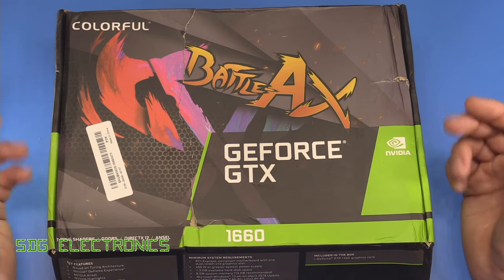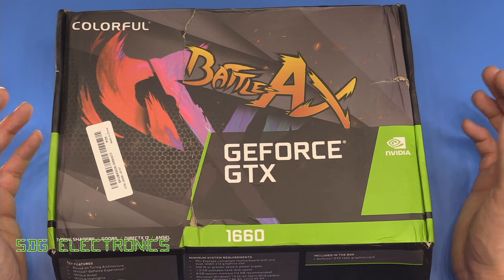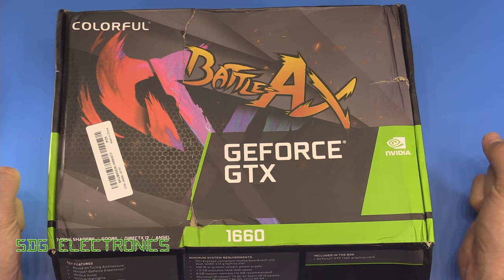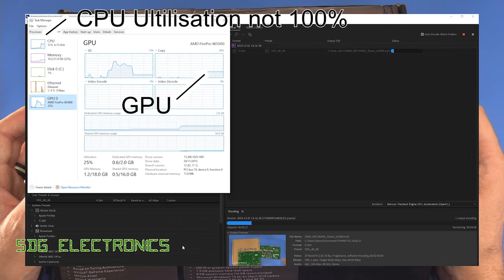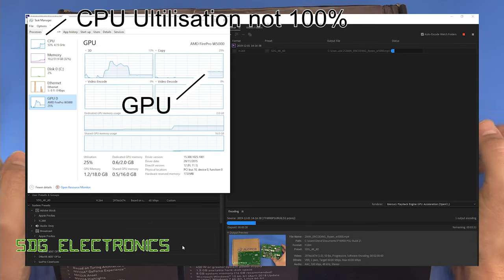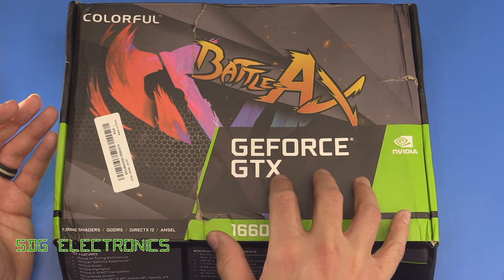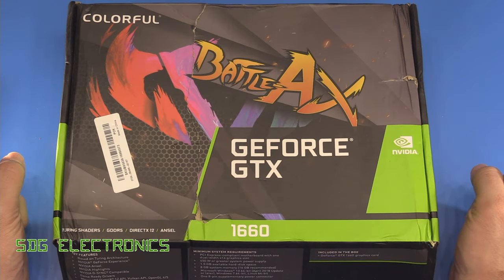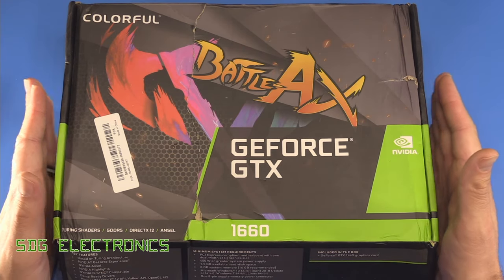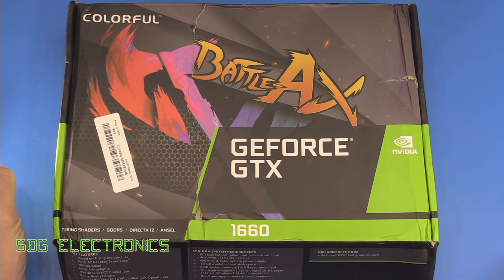My wife's a graphic designer so we have the full Adobe suite and we've been using more of a workstation-style PC to do all of our work on. I've been using an ATI Fire Pro W5100 recently and before that a W5000, and in the new PC it's not giving quite the performance I was expecting. I've heard of the brand Colorful — it's actually made its way into Australia as well as a slightly more budget brand.